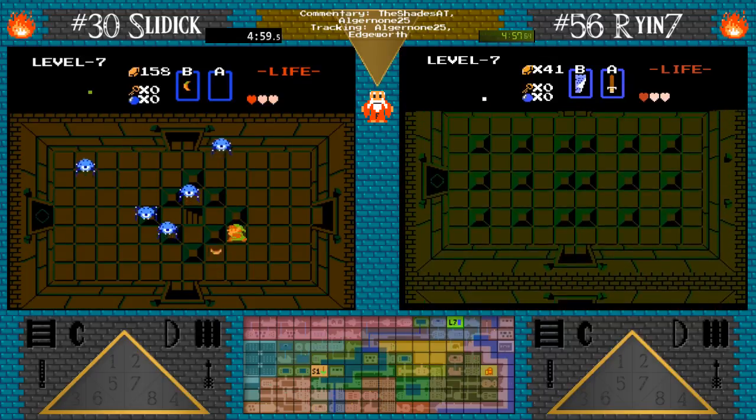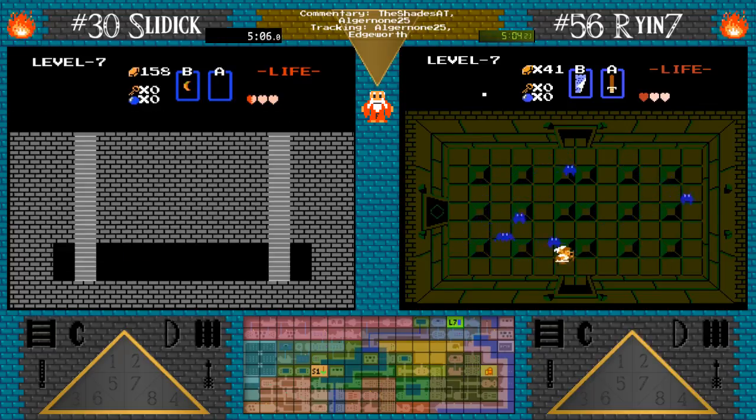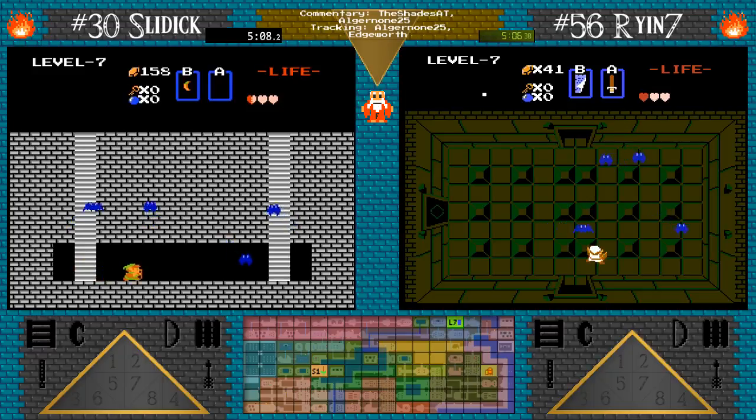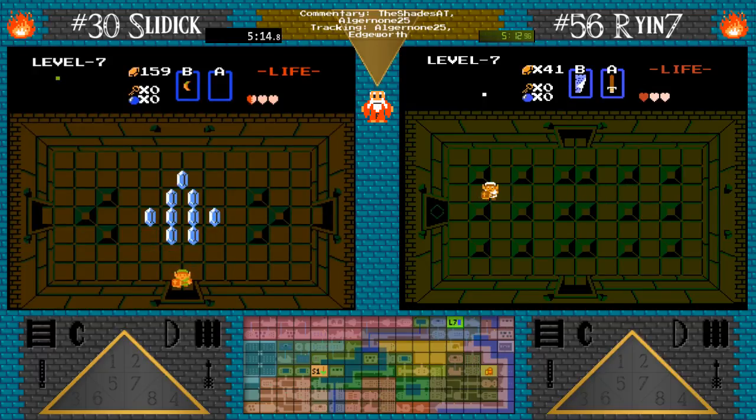He can block clip in here, and if these Tektites don't have increased HP, he can kill them. Well, they do. They do have regular health at the very least. Ooh, he gets a boomerang clip, but it's just a transport staircase. Unfortunate. That is not going to be helpful at all, unfortunately. So Slidick is going to keep looking.